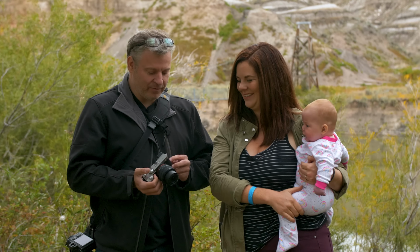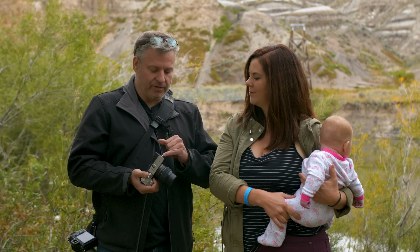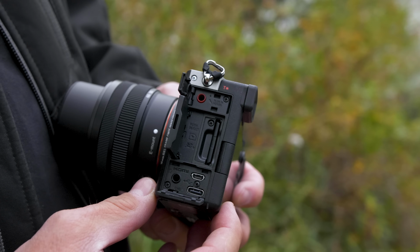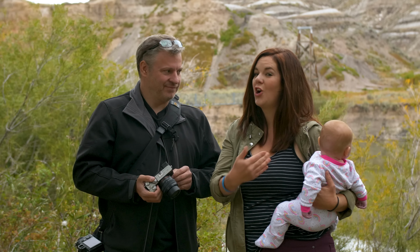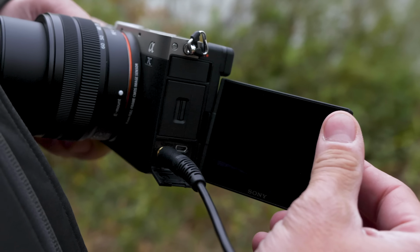I think this does position it as more of an entry point to the full frame lineup. It's designed more for enthusiasts, for vloggers, and so not as much of a professional camera. I like that there's no door on the handle itself. It's much more efficient. All the ports are on the side of the camera now, including the headphone jack, the microphone jack, and the card slot. It also has a micro HDMI port, and then a USB-C port so that you can charge the camera remotely when you're out and about. Just be mindful, the articulating screen will interfere when you have things plugged into those ports.